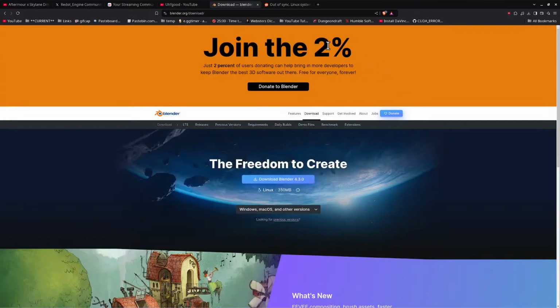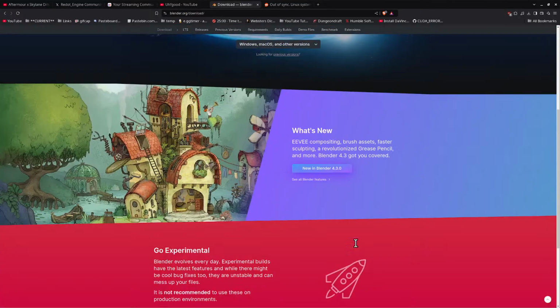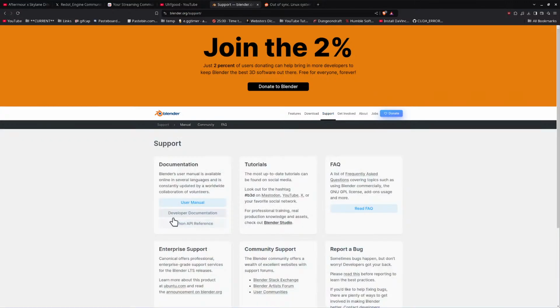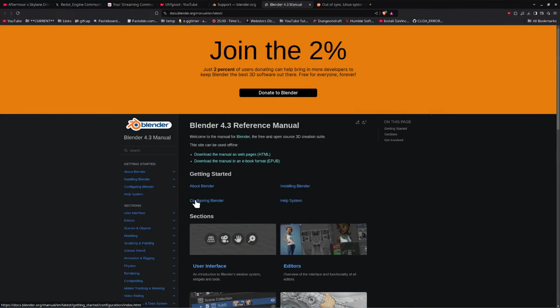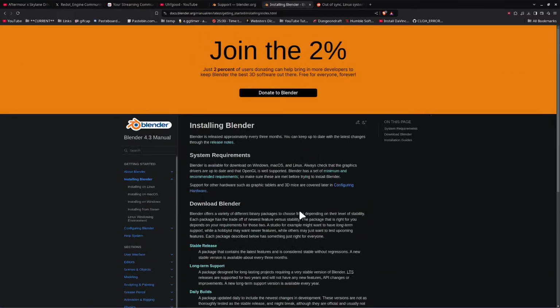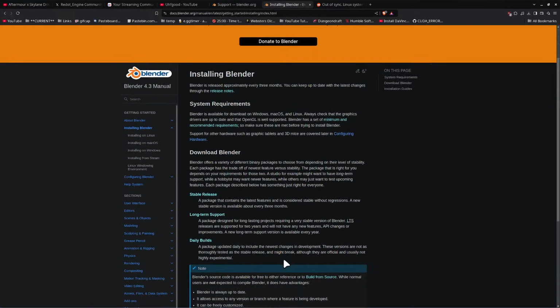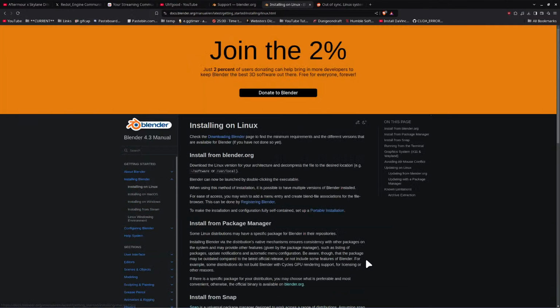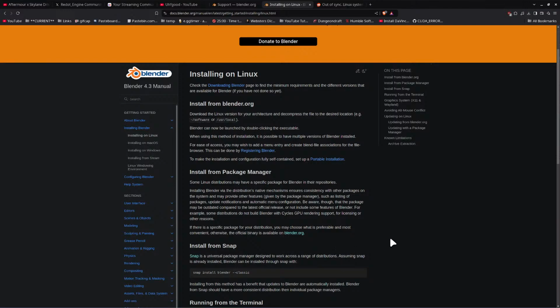So, not download. Let's go, I guess, support or just documents maybe. Documentation. Let's see. Installing. Installing on Linux. Find the minimum requirements, different versions available.